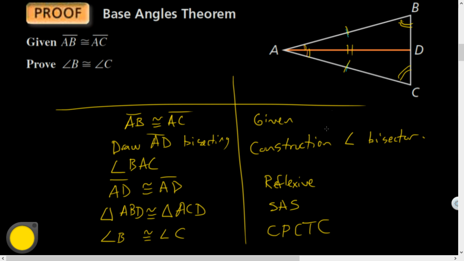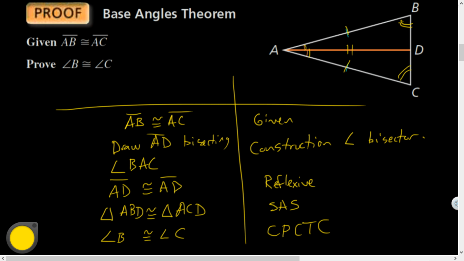So for instance, another claim I could make using the same reason, I could also say this guy is congruent to that guy. Because I already know those triangles are congruent, and therefore their corresponding parts are congruent. What is that for? Corresponding parts of congruent triangles are congruent. All right, so we done just proved ourselves a base angles theorem.